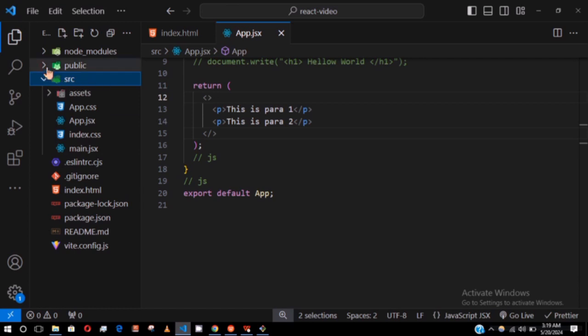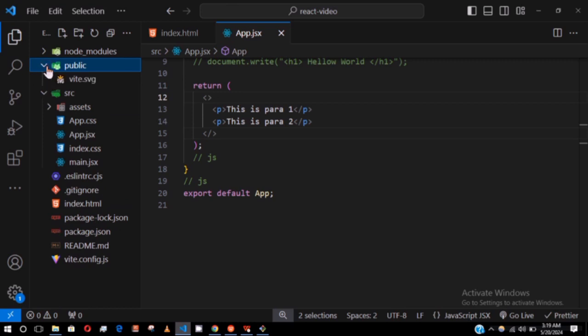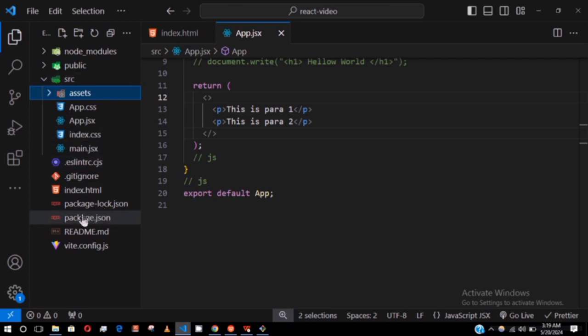Then the public folder, we can put our images here or inside the assets folder. Then we've also been reminded about the importance of gitignore here. For one thing, it is going to ignore this node modules because it becomes bigger and bigger as we install packages. Remember, it holds the details of how a package should run.